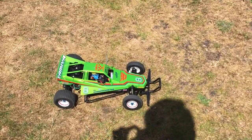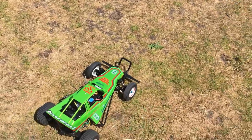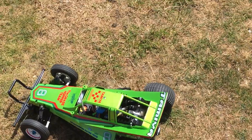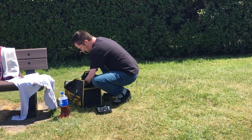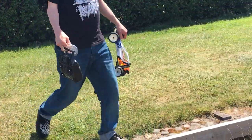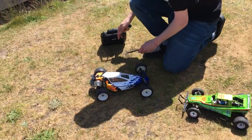Okay, so that's the Candy Green Grasshopper body on the Riri Grasshopper, and now we're going to switch over to the B3, so I'll just go and get that. Okay, so hopefully, bear with me, it won't take long to get this together.